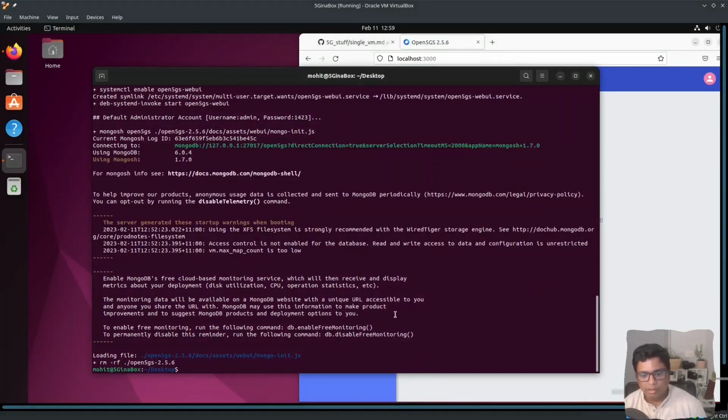So that's it. We have installed Open5GS on our virtual machine. We haven't used it. We haven't configured anything. In the next video, I'm going to show you how to configure UERANSIM in this same virtual machine, and then we will take it forward and perform some of the exercises.